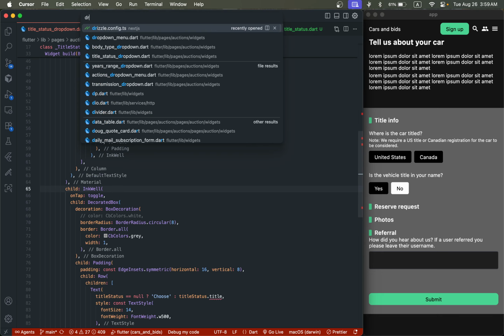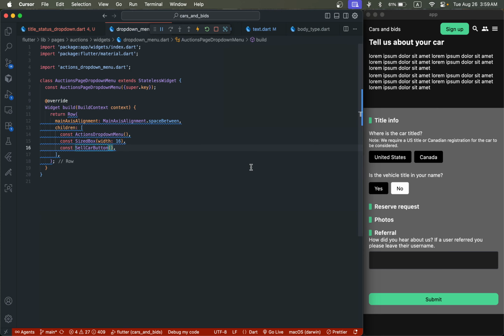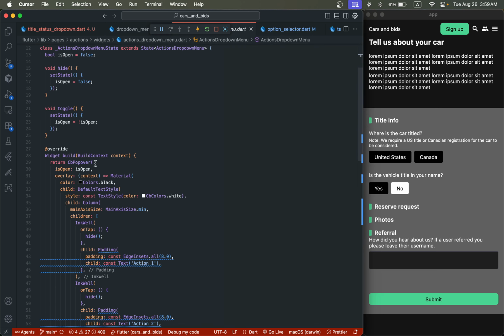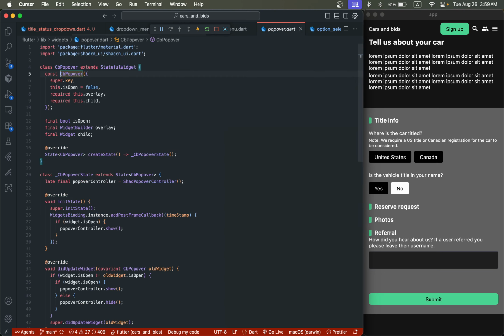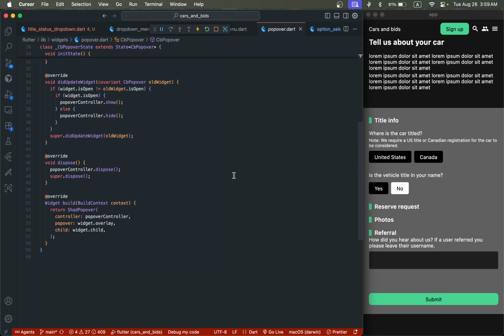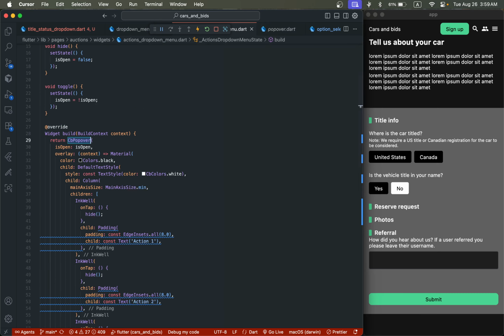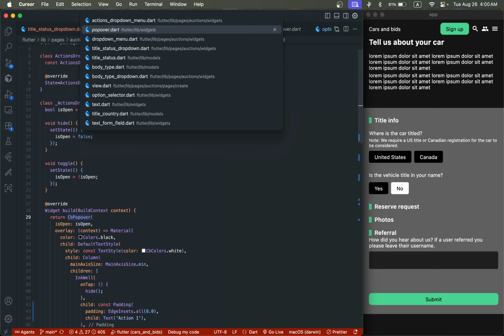Why is it called a drop down menu? CB Papa. I would need to do some renaming, but not right now. Let's make it a to do.